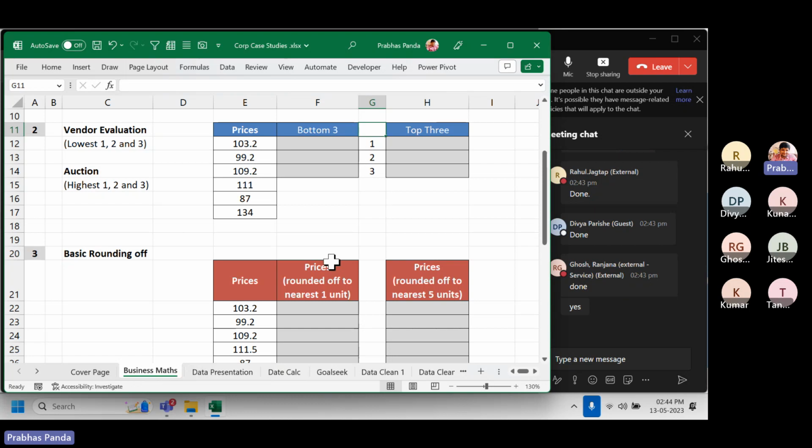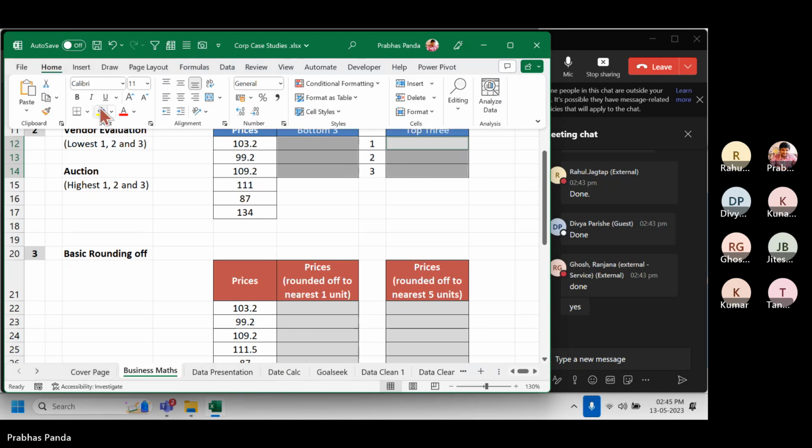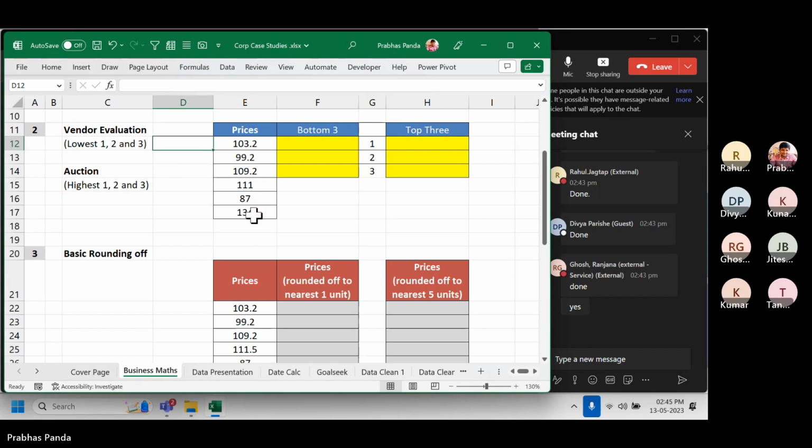Right. Now here we are also going to do the same. See, we have a prices column. Now, what is the objective? Look at the same and let me know what would be my L1 price. Can somebody identify? Just check manually and let me know. What would be my L1 price? The lowest one. L1 means the lowest one. In this prices column, what would be the lowest price?